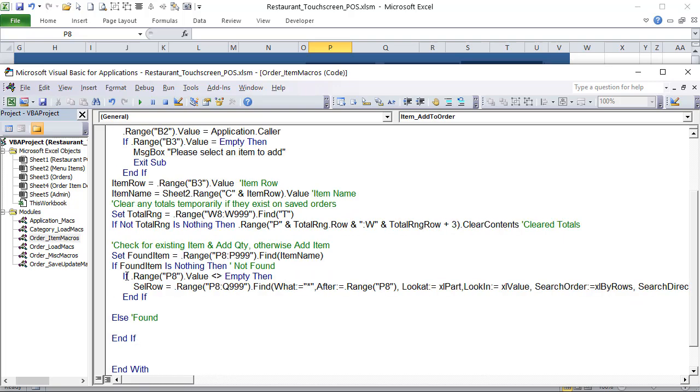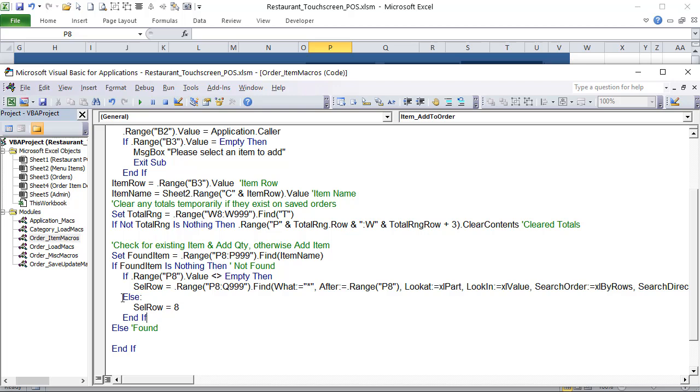Now that we have our first available row, what about Else? Else, P8 is empty. In that case, our selected row, because P8 is empty, our selected row is 8. Its row equals 8. That would be on a new order. In case P8 is empty, we know that 8 is our first available row. Okay, great. So that is if the item's not found, we have our selected row.